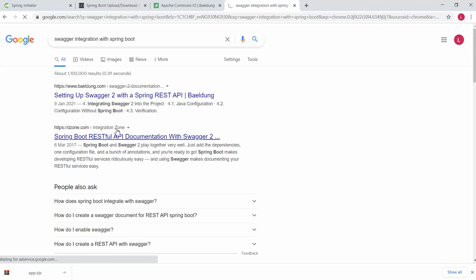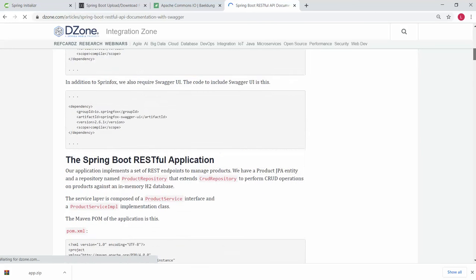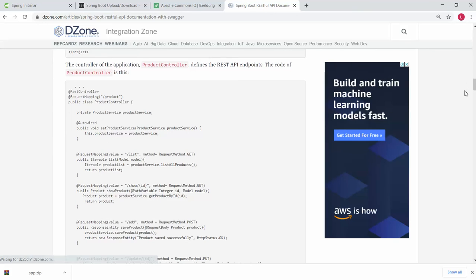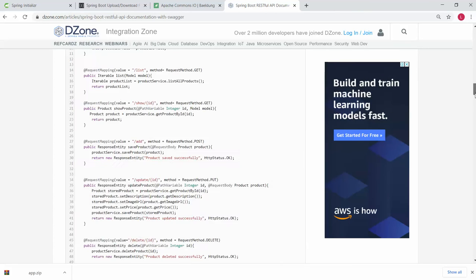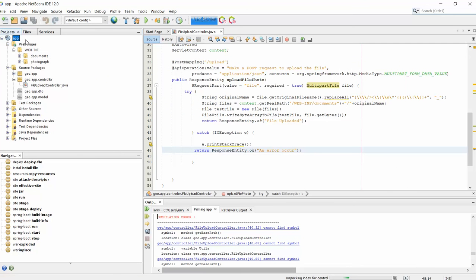Let's get a Swagger config so that we add it to our project, so that we'll be able to access the Swagger. Looking for the Swagger config file. This is it, right?